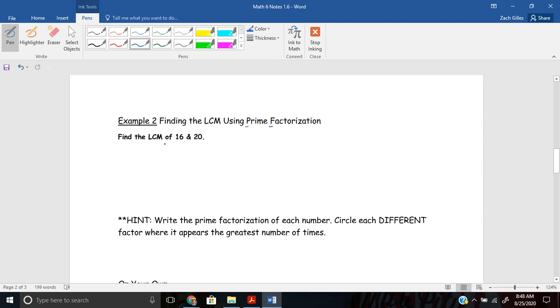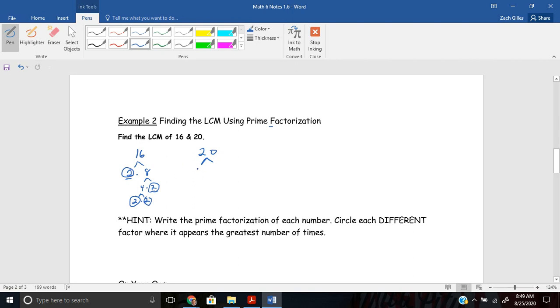So remember when we did that, we made those handy dandy little things called factor trees. So let's make a factor tree for 16 and 20. So for 16, I have 2 times 8 I could do. 8 I could break down into 4 times 2. And then 4 I could break down into 2 times 2. Remember, you're looking for the prime factors. So 2 is prime, and the other numbers are composite, so I can keep breaking them down into different factors of each other. So the prime factorization is 2 times 2 times 2 times 2.